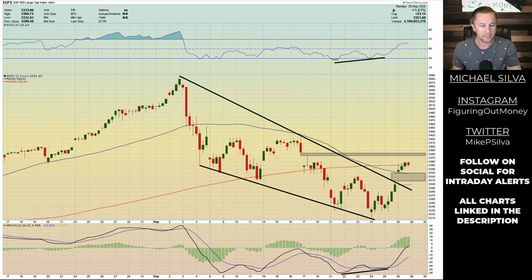All right, so here is the 2-hour time frame for the S&P 500. This is the SPX, and let me tell you why I just have a lot of uncertainty still. It remains. And why do I have this uncertainty? Let me walk you through it. First, is this a legitimate breakout? Yes, it is a true breakout of a falling wedge pattern. It broke out, gapped up, moved higher. But look where the price is. We are now pinned between two air pockets, right? We have a gap above us and a gap below us, and the price action is between the 200 and also the 50 period.